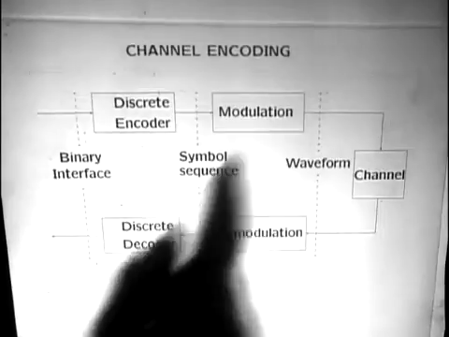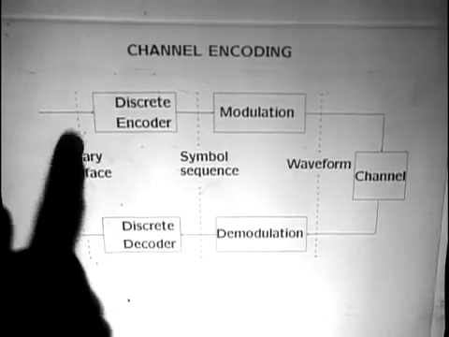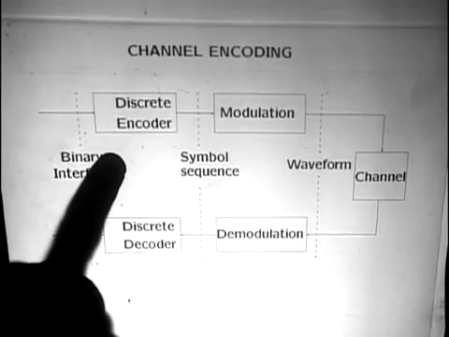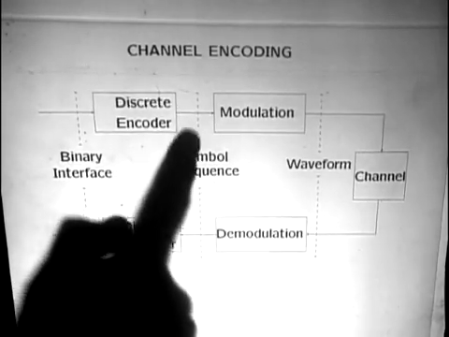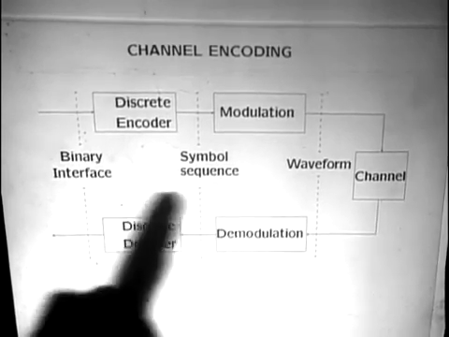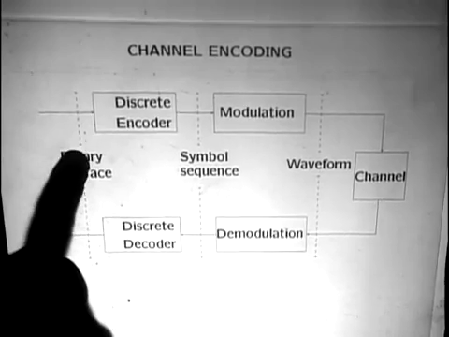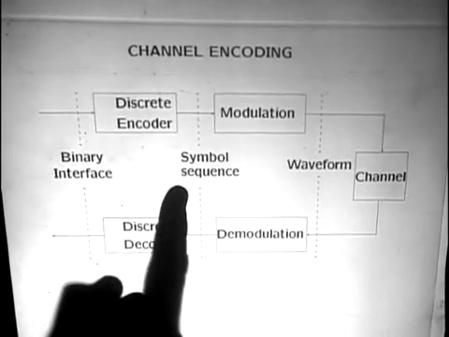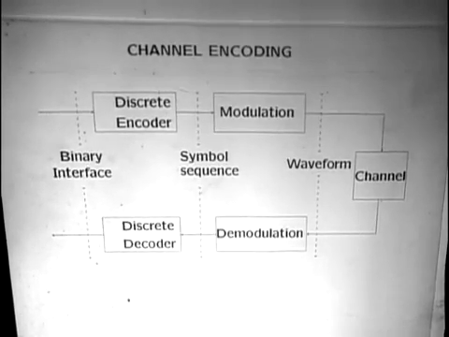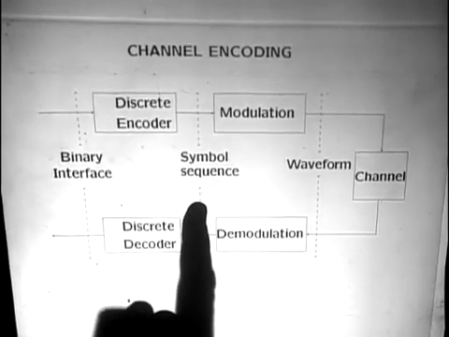And when you separate the 2 problems, what we wind up with is binary digits coming in. You massage those binary digits strictly digitally, and what comes out is a sequence of symbols. And usually the sequence of symbols comes out at a slower rate than the binary digits come in. For example, if you take 2 binary digits and you convert them into 1 symbol from a symbol alphabet of size 4, then for every 2 in, you get 1 out.